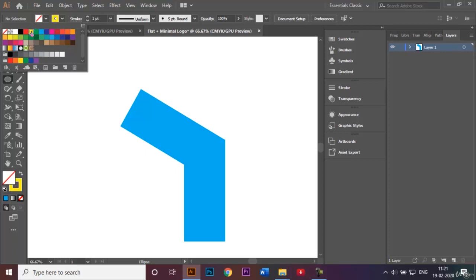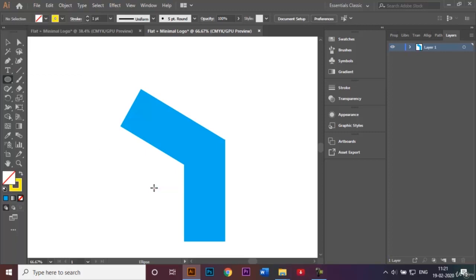From blue I'll be using yellow. I'll click Shift plus Alt and make a circle like this, and just drag it right about here.